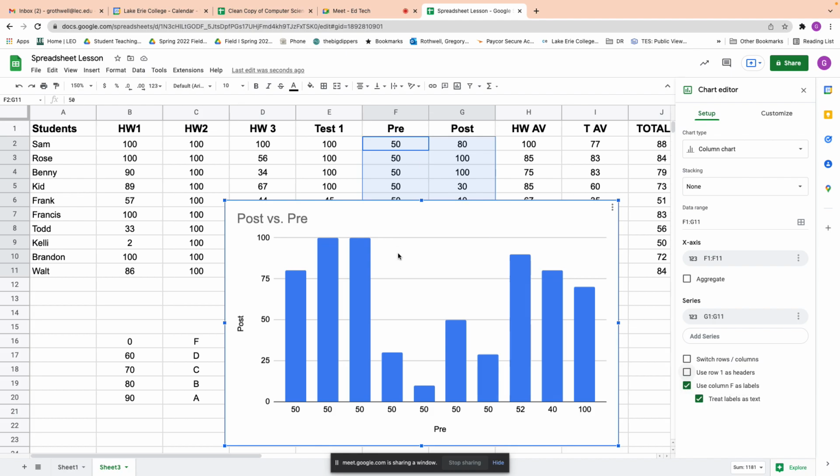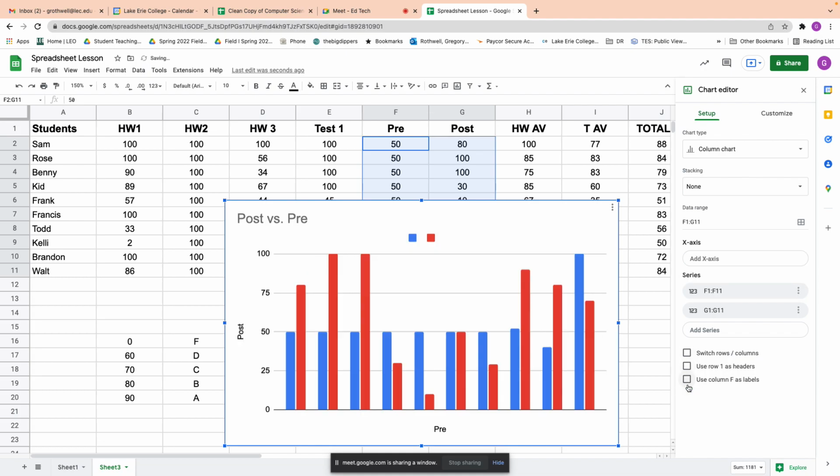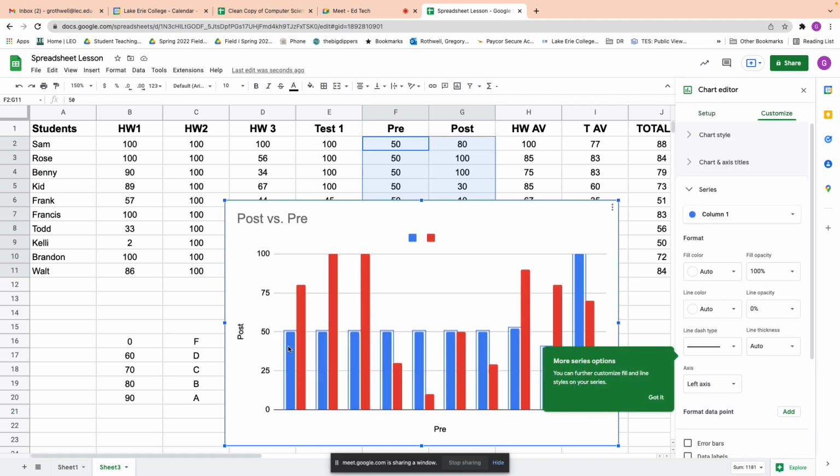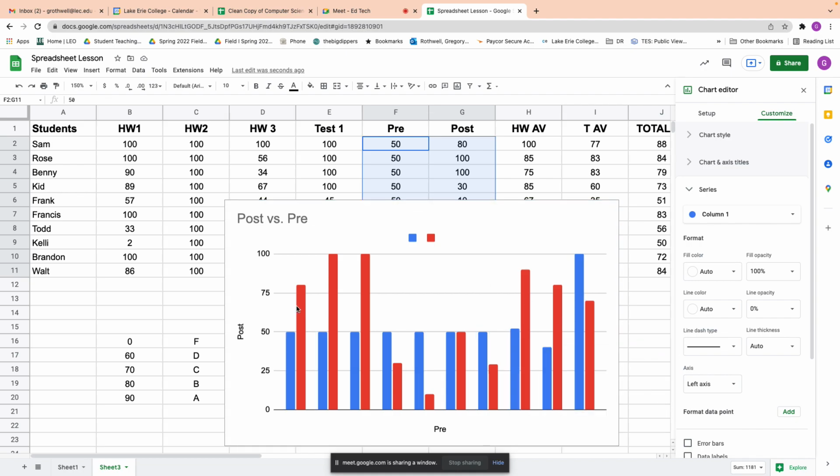Column F, let's take that off. Now look what happened. We have a pre-test in blue, a post-test in red. This is an excellent way to show student by student their individual growth.